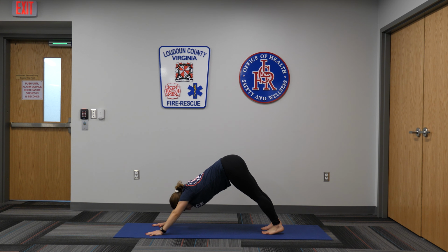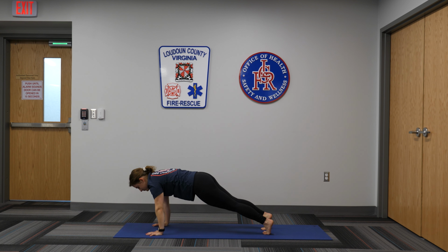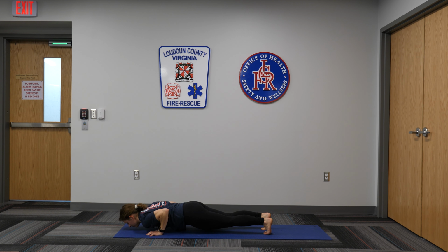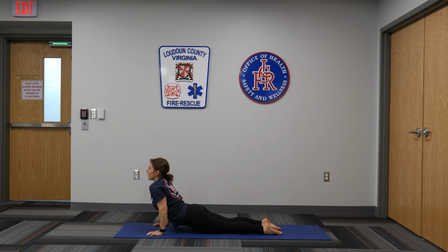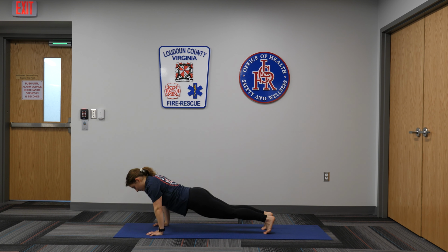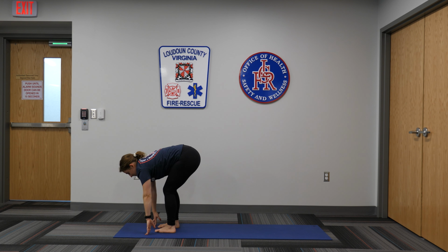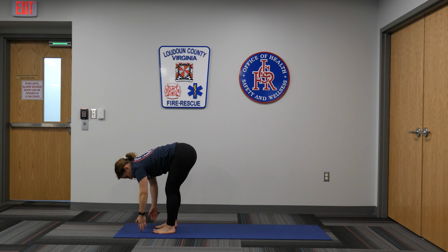Now we'll move through our half series. Inhaling forward, exhaling down. Inhaling up, exhaling, pressing down and back. Inhaling up to the top of our mats and exhaling into a forward fold.